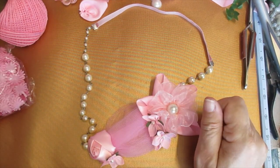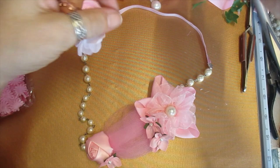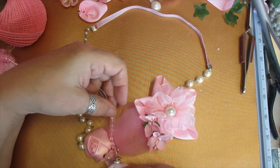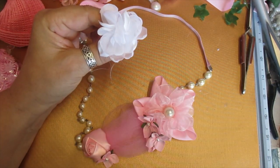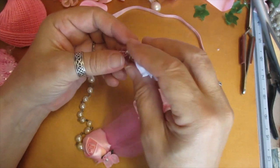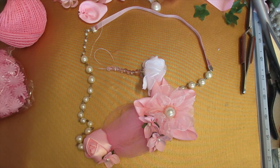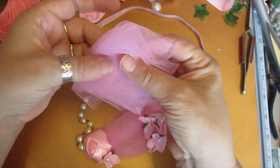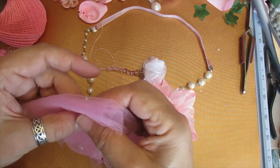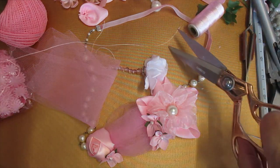Now, I'm looking because I had this. Do you remember this one? But I want one in pink. I want everything to be pinkish. So, I don't have this fabric in pink. But I can use the organza, so that'll work. Actually, you know what? I can use this. You see, look. I can use this scrap to make one. Fold it, fold it, fold it over. Right, okay. Where's my needle and thread gone? Here we are. I'm just going to thread it again. Like that.